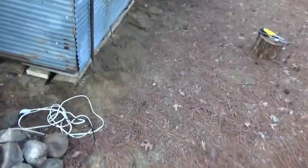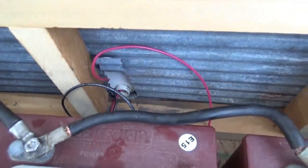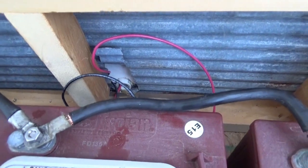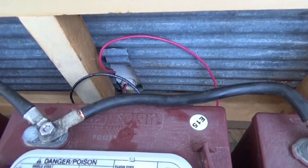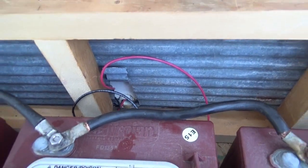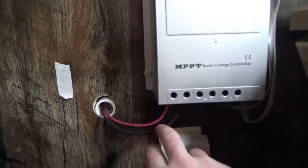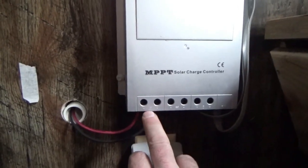I've strung the wires all the way out to the solar panels and up inside behind the battery box and into the house. It looks like my opening here is fine, and the conduit fits just right in here, so there's not going to be any metal edges on the wire. Inside, I've run the wires through and put in the plus and minus of the solar panel connectors. Nothing's connected outside yet — I just ran the wires in and put in plus and minus to the solar panel connections.